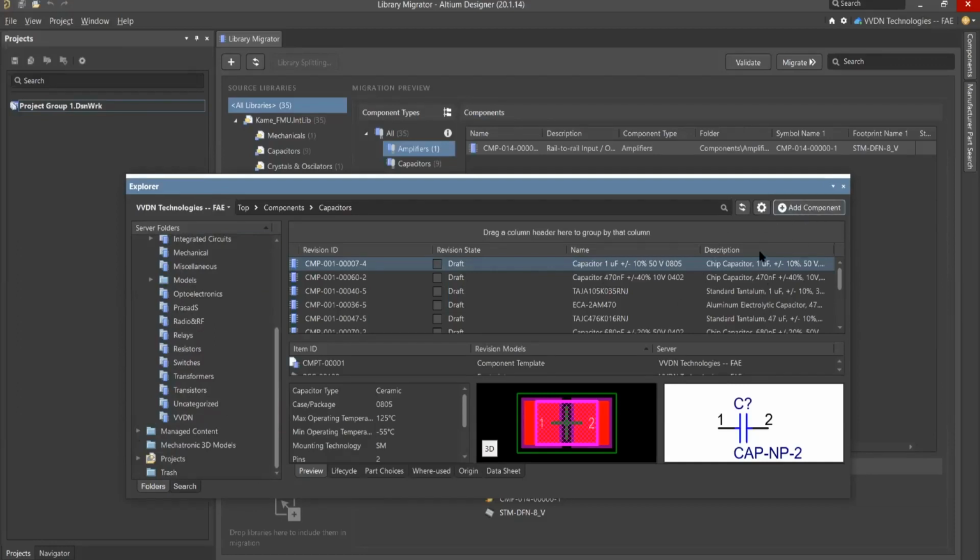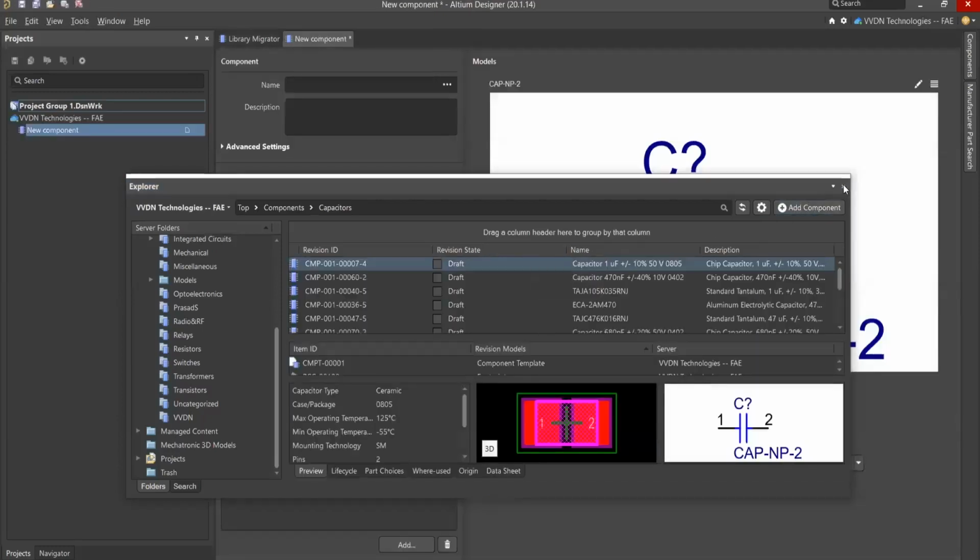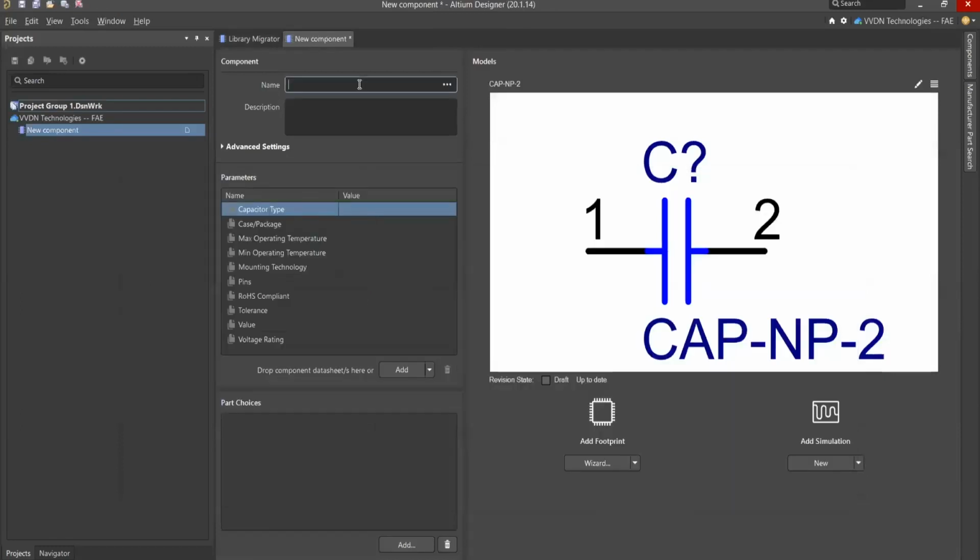Okay, this option is also available. And if you have panels, just close this one.